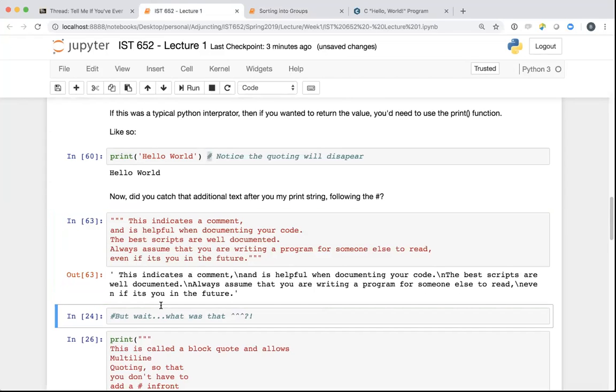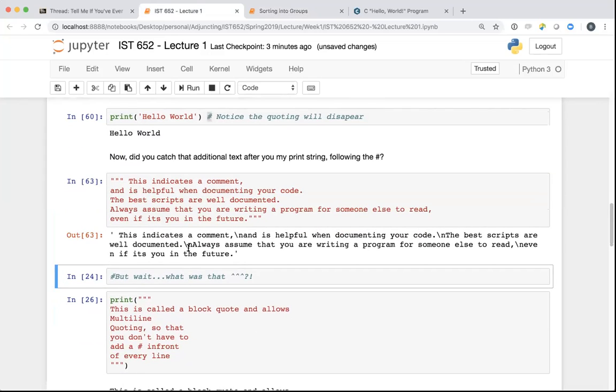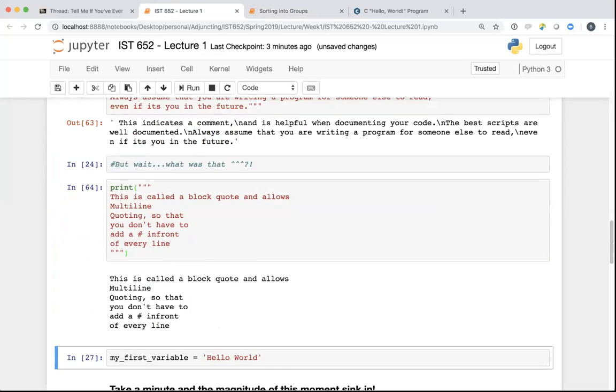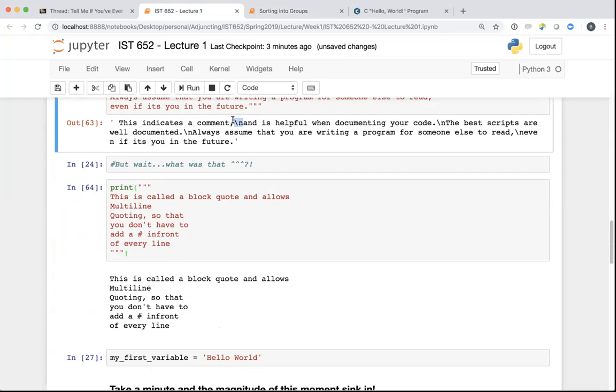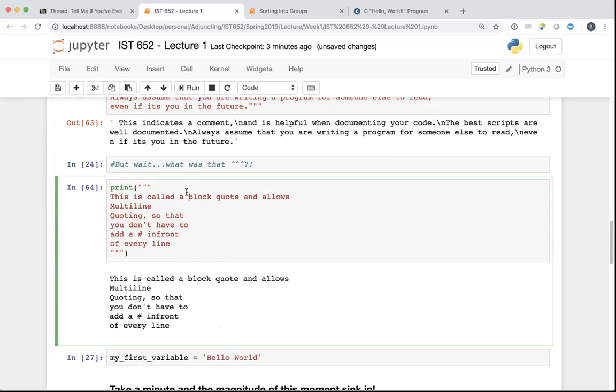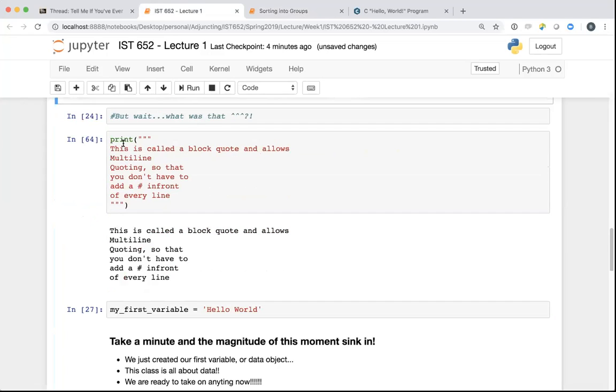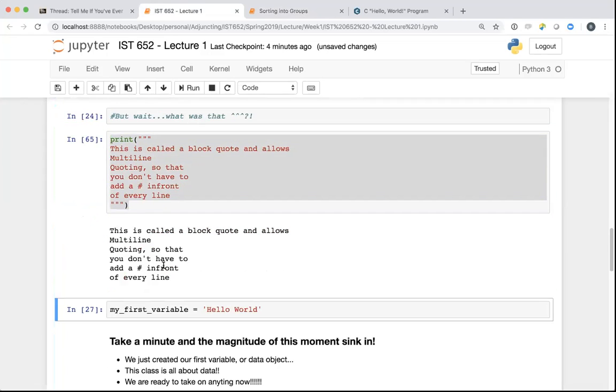But you'll also notice that the output from the Jupyter Notebook yields these things, /n, /n. It's because it's interpreting the line break as the encoded version of the line break. But if you take the same block of text and pass it through the print function, it won't print the line breaks. I'm sorry, it will intuit the line breaks and it will not print them as /n. So there is a difference between using the Jupyter Notebook version and printing to screen here, versus using the print and printing to screen here.